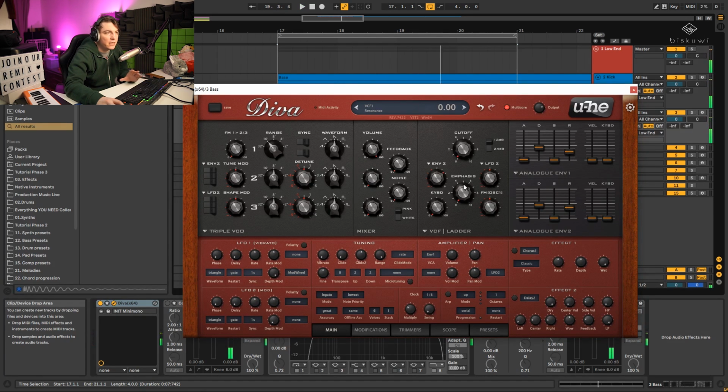It depends at this point how aggressive you would like to have your low end, but just keep in mind that we will have another layer on top of this, so you don't want to open this up too much, otherwise you will be interfering with your high end, and you don't want to make it too low, then it won't be feeling like a driving bass. So you would like to hear each envelope, each note, so that you can feel this driving feeling like this, right? You can put a little bit of emphasis, like this is too much, for example.